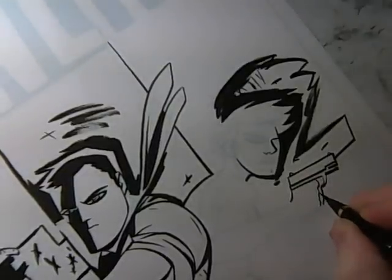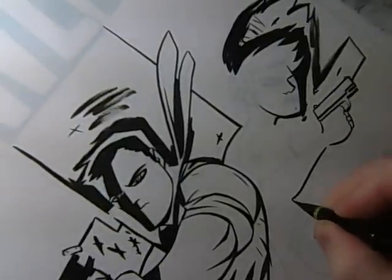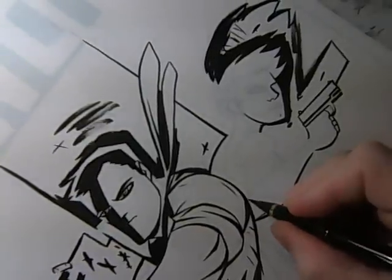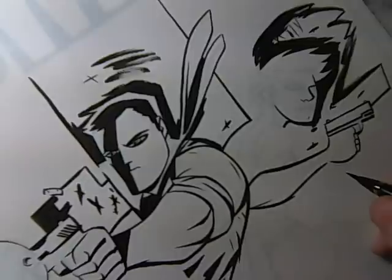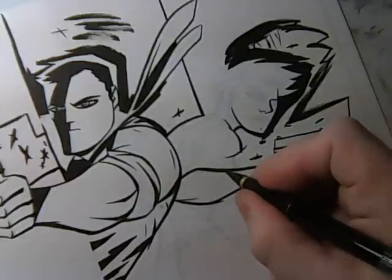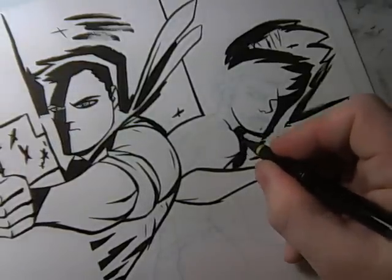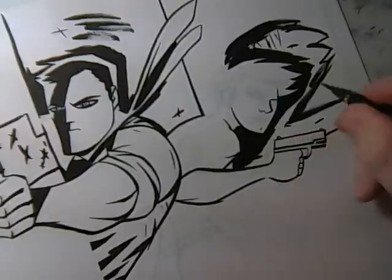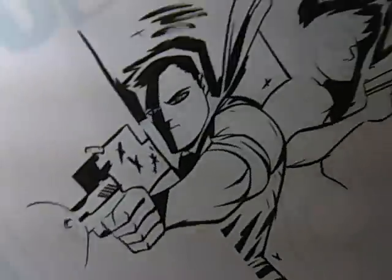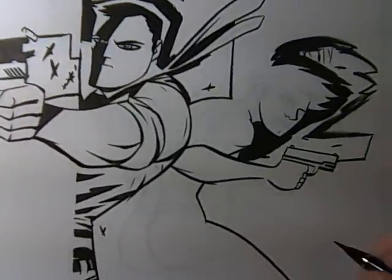I have a real admiration for technical artists, and sometimes I wish I could be like that, and sometimes I'm super glad that I'm not. It's all personal taste, too. I have found over my career since I started working in this style, some of the most admiration I get is from artists who do very realistic stuff. I think it's because we're both doing something the other person sees that they like and would like to do, but it's just not their thing. It's not my thing. So it's really cool talking to those guys, and you get together at cons and you talk about your approaches, and you're like, oh man, I wish I could just take all my detail out like you and really just relax and enjoy the page. And I'm like, yeah, I wish I could draw a car.